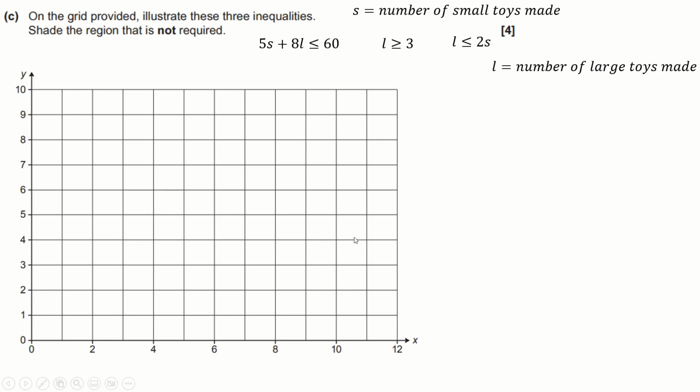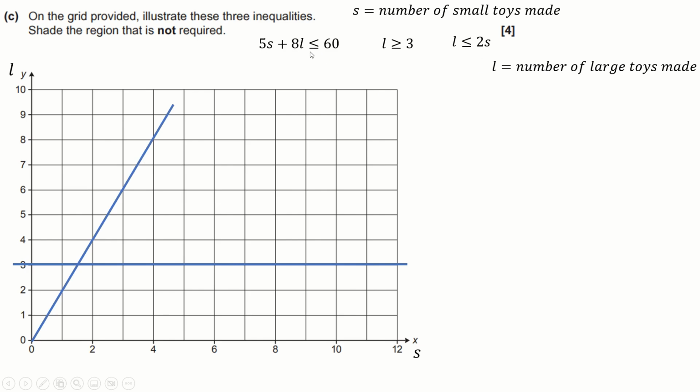And now we're being asked to graph all of those. Now, it's given us an x and a y-axis, but I called the variables L and S. X and Y, sorry. So let's just replace X with S and Y with L, and then graph these 3 things. So we can think of this as Y greater or equal to 3, because that's what I'm calling the L axis. So that's going to be a horizontal line, and we need to be above that. This one here is just Y less or equal to 2X. Well, 2X is just a line gradient 2, so it looks a bit like this, and we want to be below that. They're firm lines, of course, no dashed, because this is less than or equal to. So that's why there's no dashes.